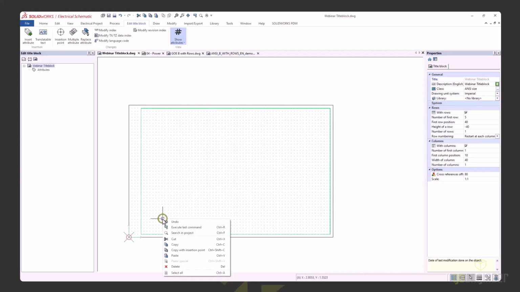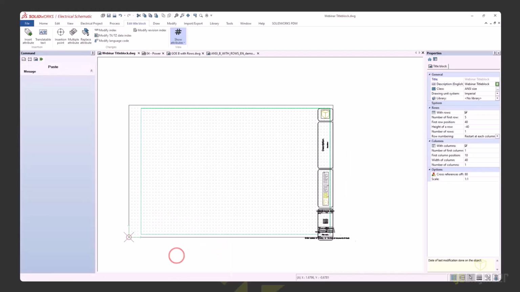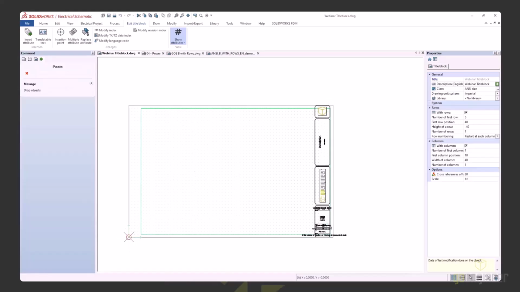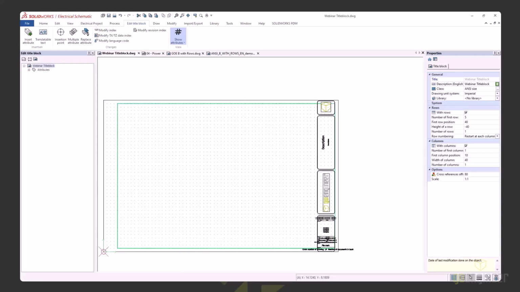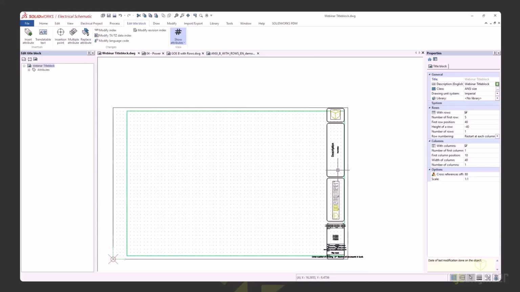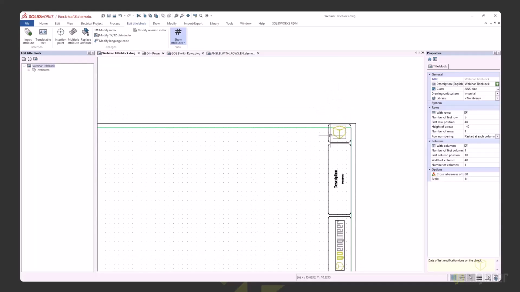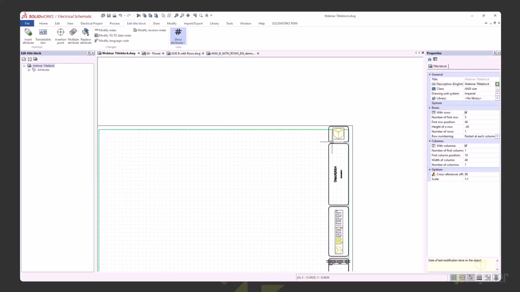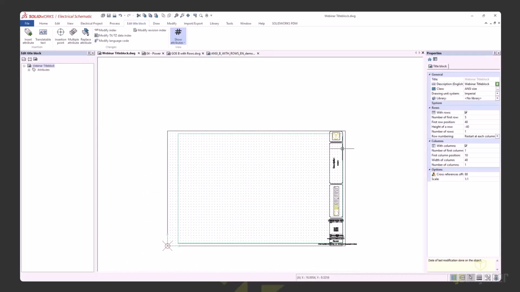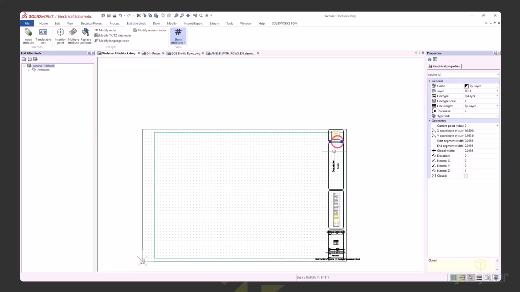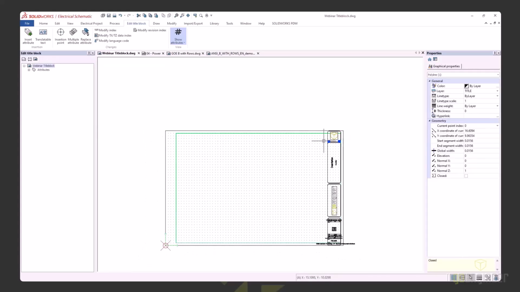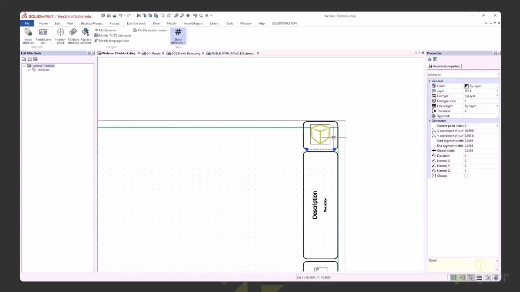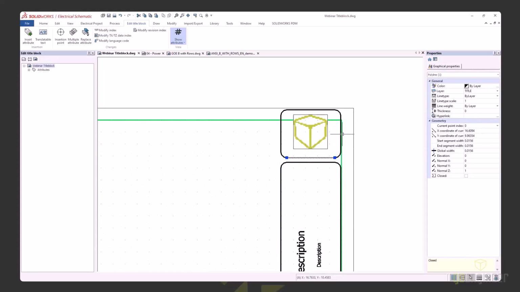So now I can right click and say paste, and I can come directly to that origin position and I can drop it. And you can now see the differences as far as the spacing on where you may want things. And so you may need to make adjustments to your drawing depending on what you are looking for.